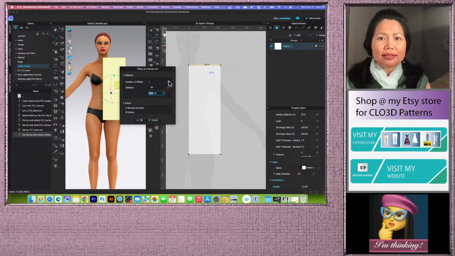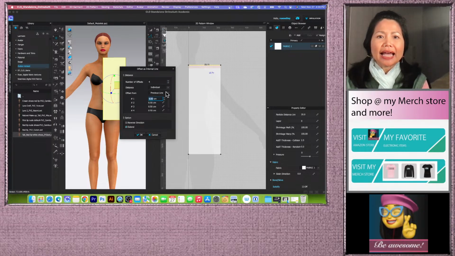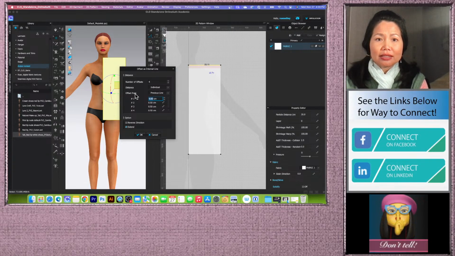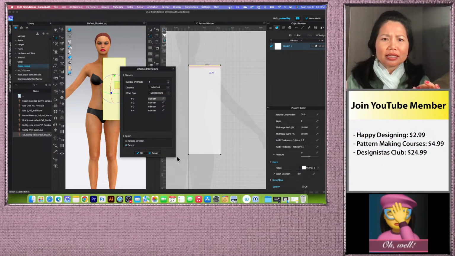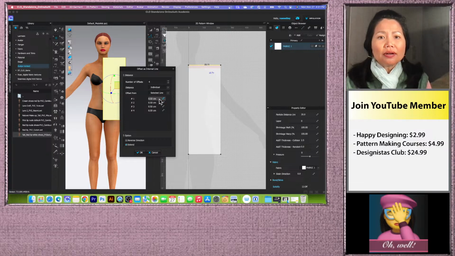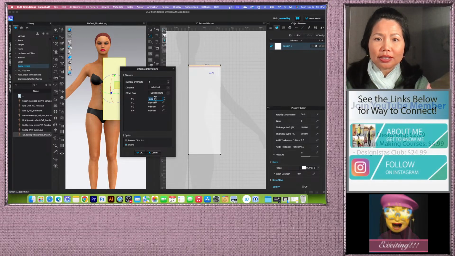So I'm going to click on this top arrow right here to increase that to 4 and change distance here to individual. This is always the problem when I click on this. We want to change that to selected line. Let me expand this window a little, and sometimes it's not easy to drag it down. All right, so type in 1.5. It doesn't do it, I have to highlight it. 1.5, press the tab key, and then 3 centimeters. Press the tab key.